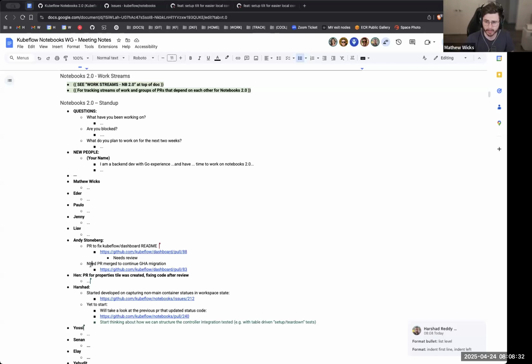Existing one or the new dashboard? New dashboard. Okay, because the new dashboard hasn't been released yet, to be very clear. So it's probably kind of broken. It hasn't been worked on in a couple of years, right? So that's me updating the README to actually get it to build and serve. The instructions were wrong. PR 88 fixes the instructions. PR 83 creates some files that we need for the actions that are used across all the actions. If I get those two things merged, I know that I can then write the central dashboard Angular stuff and not be surprised, which is the ultimate goal.